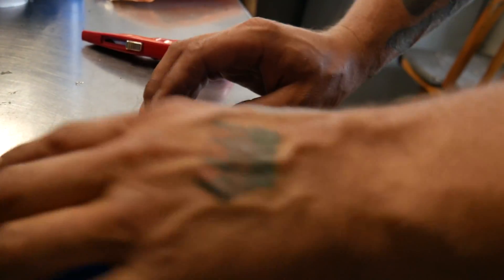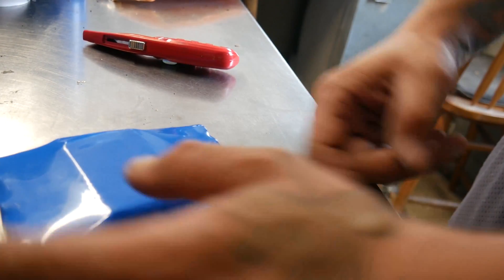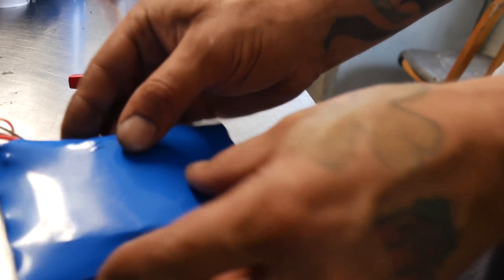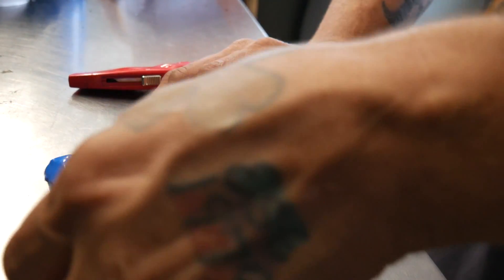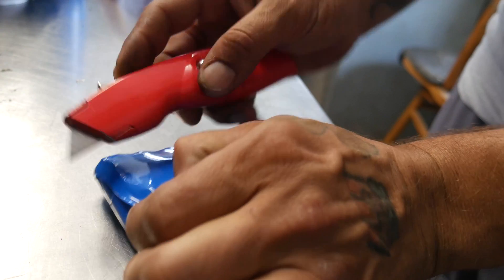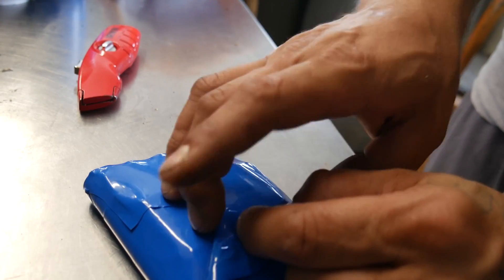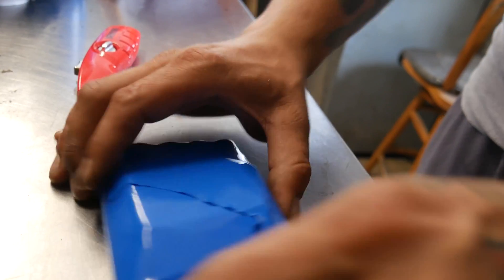Richard is one of my YouTube eSkate friends from New York, and I'm going to cut this open. If you ever have to open up your battery pack, consider that there's going to be things underneath that you cannot see. You have to be very, very careful opening these. I suggest pulling up a piece like this, getting it started, and then just ripping the rest if you're able to. Try not to get the razor blade in there when you can't see what's underneath. That might save you a lot of heartache — been there, done that.